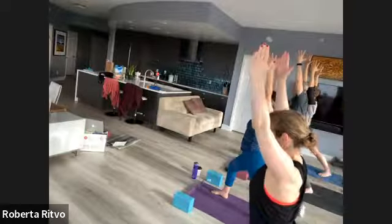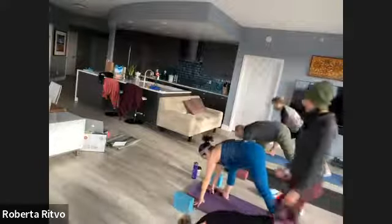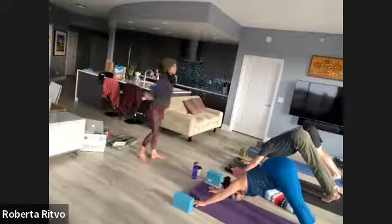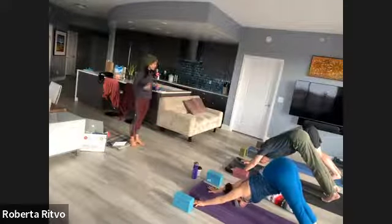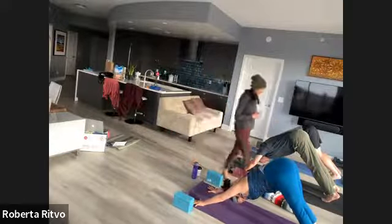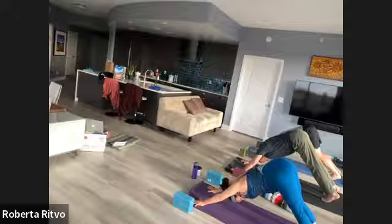Nice job. Exhale, hands come down to the floor. Step yourself back to downward facing dog, Adho Mukha Svanasana, and just take a moment to pause. There's nothing you have to do other than breathe. There's nothing you have to do other than just be connected to what's happening in your body in this moment. Nice job. Can you hear your breath? Can it be steady? Let's go on to the next side.